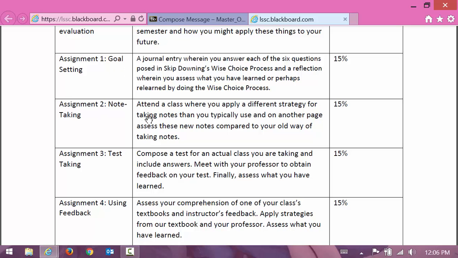So goal setting and note taking. Goal setting, you can do pretty independently of other people, but note taking asks you to take notes on a particular class. Now, if this is your only class, the SLS class we're taking, or even if you're dual enrolled, you can take it on a high school class, take notes, or you can take notes on our class.